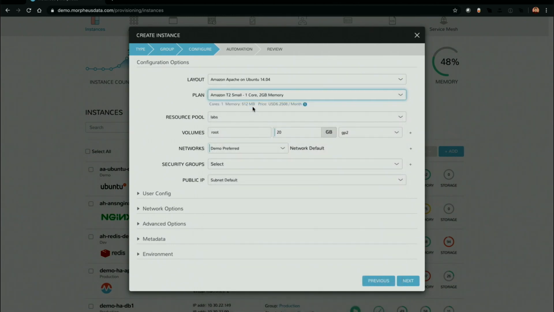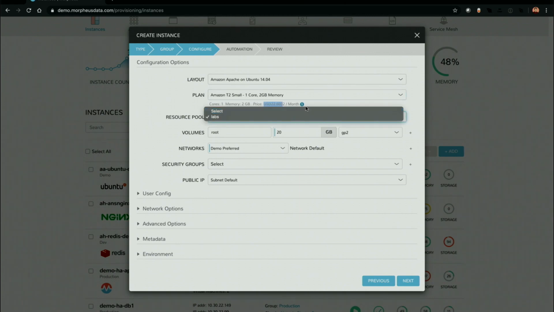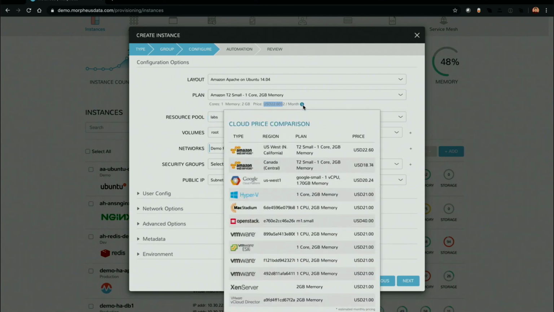And there's a whole costing capability on this, and we'll get into that later in the session, but you can see it's estimating your cost per month. It syncs that data down nightly. It can even give you cloud price comparison from the other clouds you have integrated in the system. So if at provision time you'll see, hey, is there a cheaper option in my available clouds, you can do that.